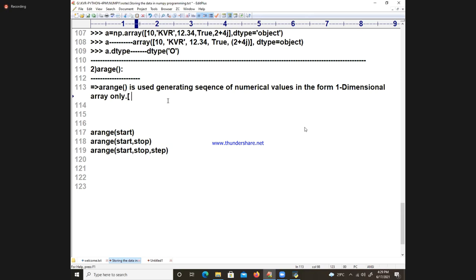If we want to view them in matrix format, we must use the reshape function. Right, reshape function.